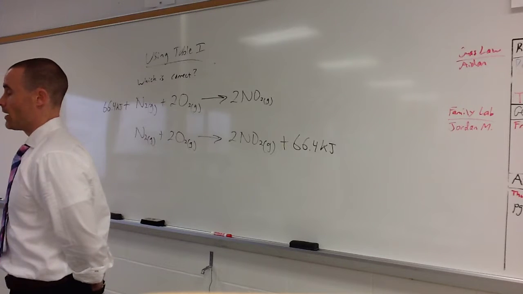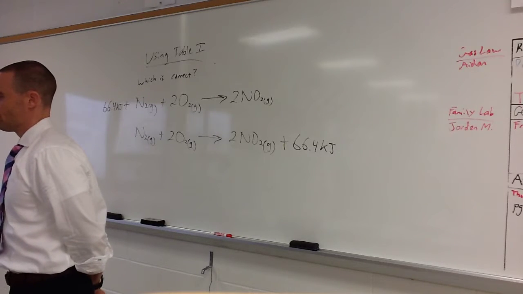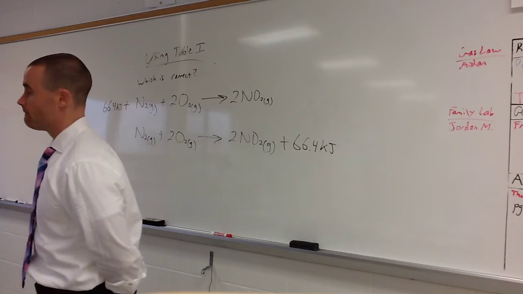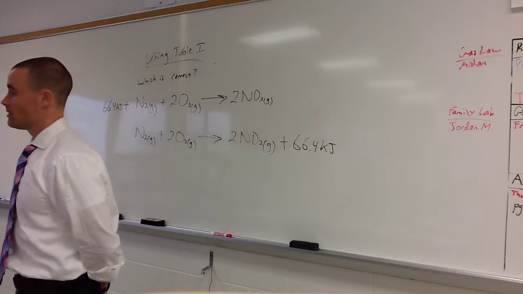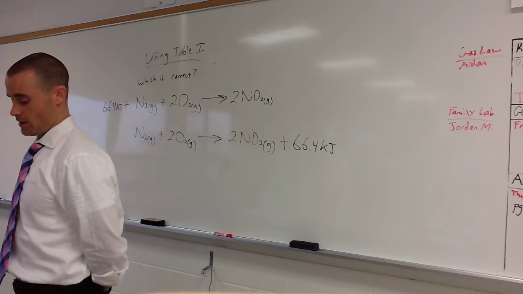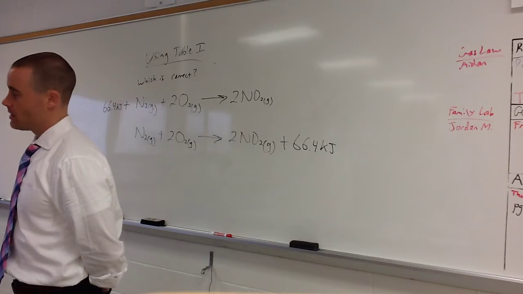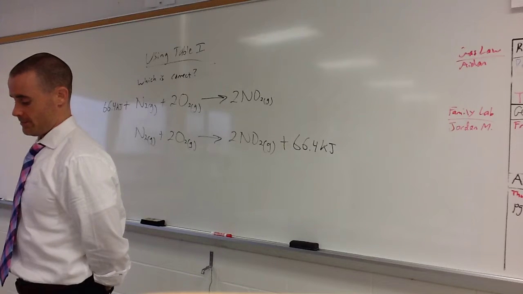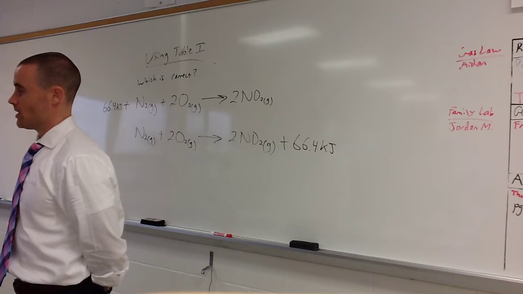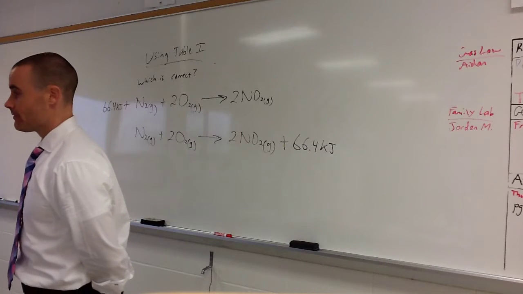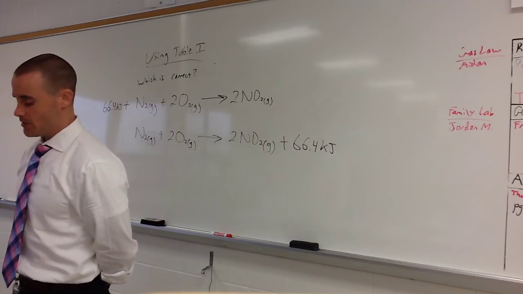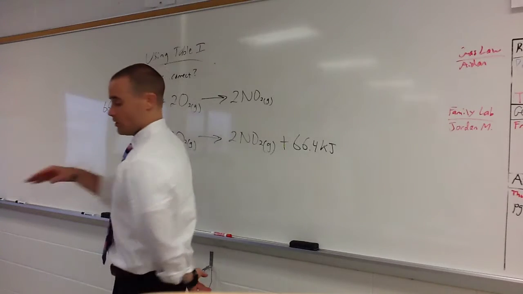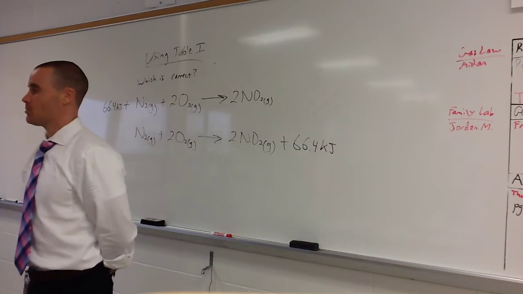You say it's endo, why? But what on table I tells you that? You're right, it is endothermic. What on table I tells you it's endothermic? Phone a friend. Call someone out. Kira. The plus in front of the 66.4. So if you go to this reaction and look to the right, you see positive 66.4.